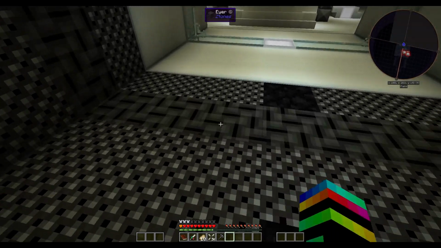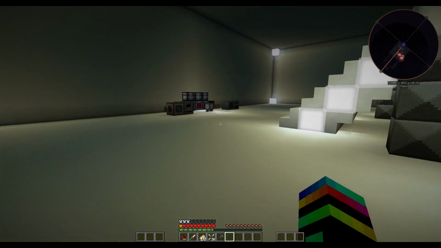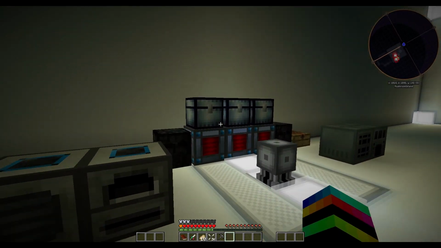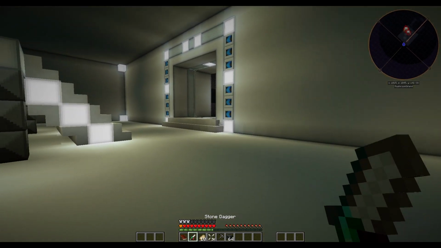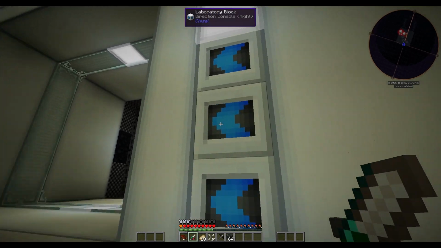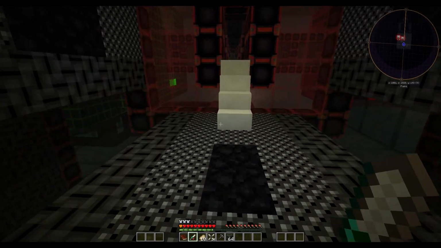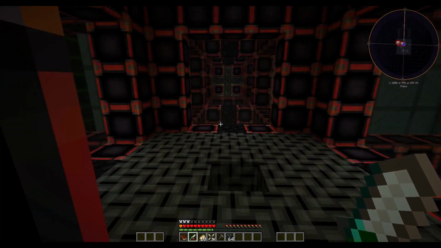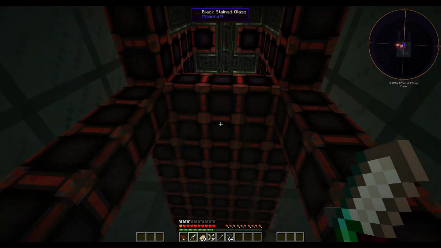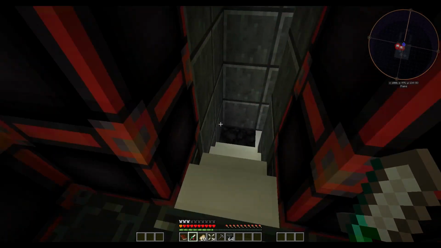What is this? Laboratory block, ineffable. Meaning you can't describe it with words, even though you just described it with words. I'm just copying Efo now. Ooh, what's this? Laboratory block. Direction console. Right. No, that was left. That was definitely left. So there's the red room with all the redstone. Green with stuff. And what's over here? There's a big hole with ladders. Let's head down here.